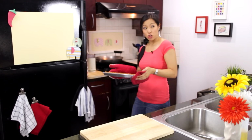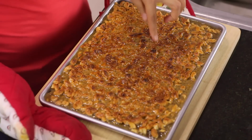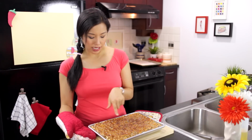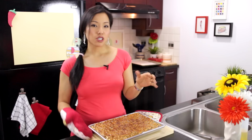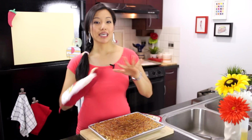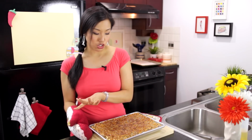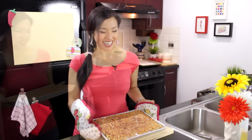All right, so just to show you what this looks like, this one browned a little too much in the middle, but it's still okay. This is actually my first time using this oven to broil it. The edges aren't as browned as the one in the center. That's typical, so you try to move the pan as much as you can. But before you cut it, you want to let it cool completely because this is still soft. So you want to wait until the sugar is cool before we take it out. But I have one ready.